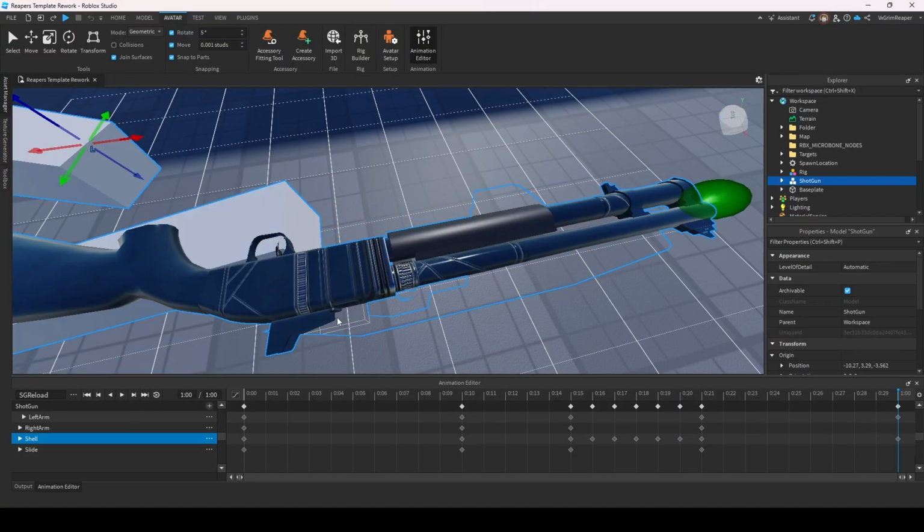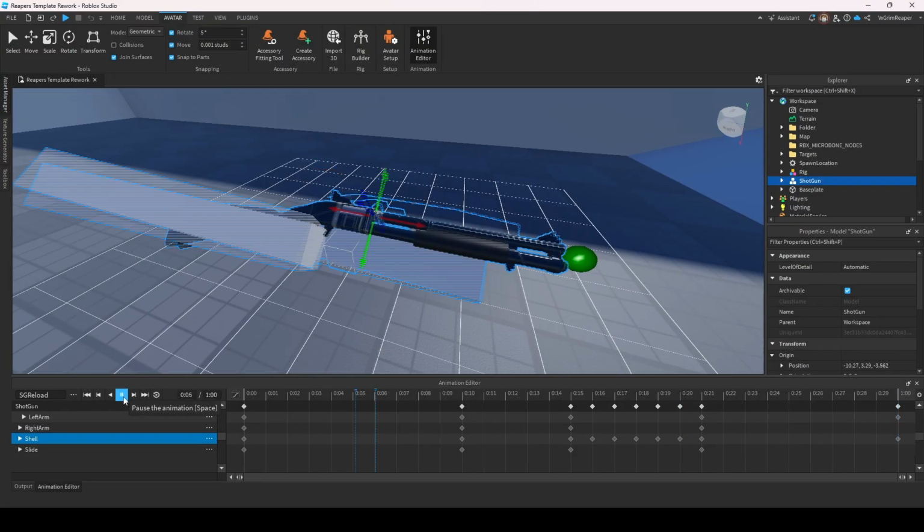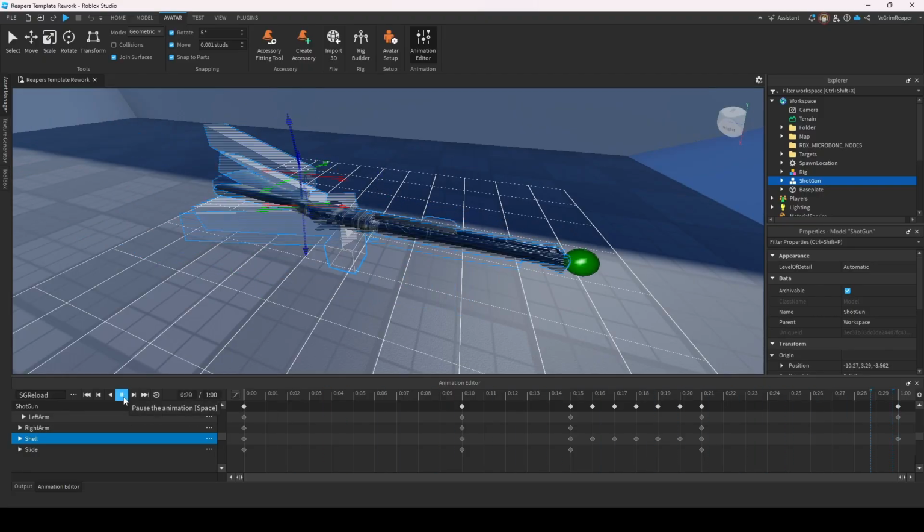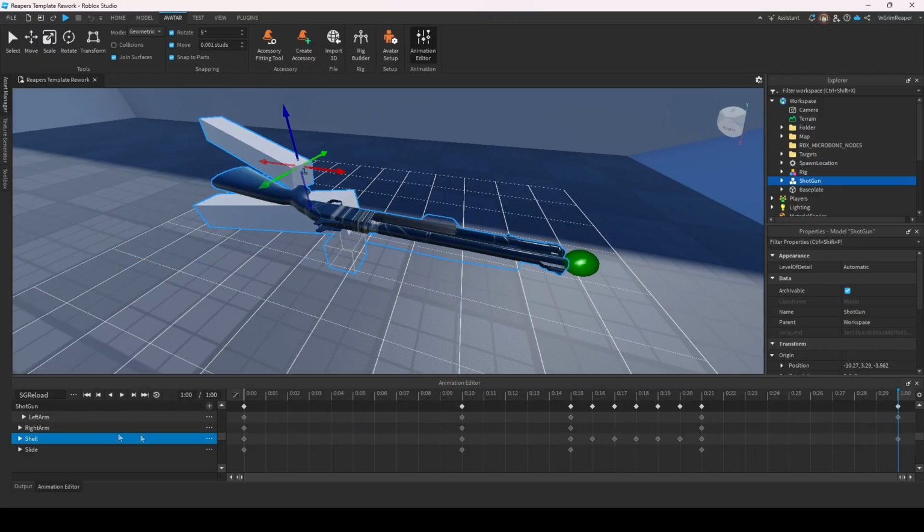All right, let's see how this all looks now. And we can actually grab all these. Actually, we'll grab this one. We'll make this a faster animation, and then we'll put this here.